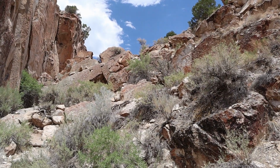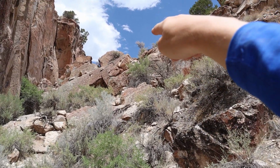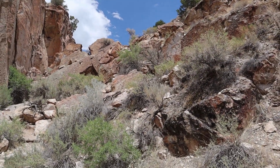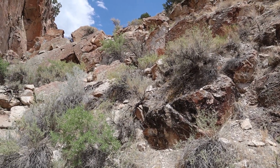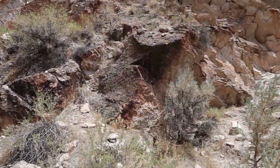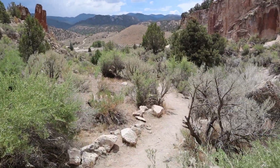So the really only super hard part about this trail, and it's not super hard, but the only hard part is you gotta scale down the rocks from here to here. They are like big steps, but they are pretty steep. So if you have kids, you might just need to hold on to them for that. We did with our little one. Our 6-year-old did just fine. But yeah, this is pretty much the end of the trail. You do gotta loop around to the parking lot, but there's nothing after this.